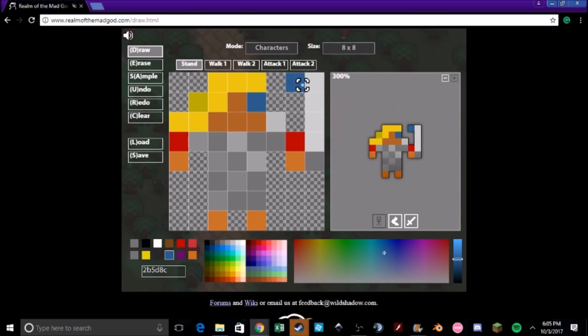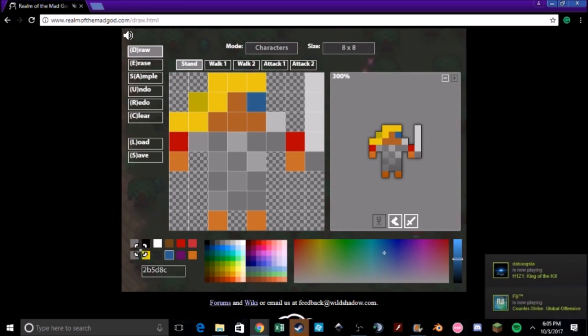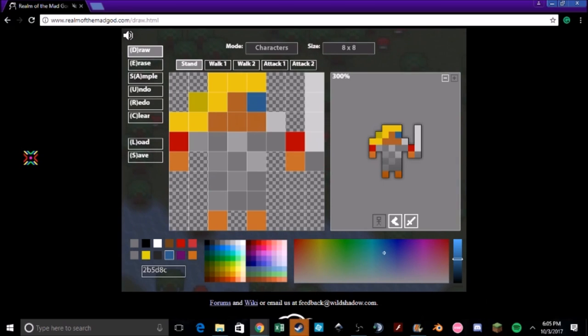Alright, we're back. And I've done some things. I changed the eye color from black to blue. Because reasons? Actually, they both look fine, but blue looks cooler.